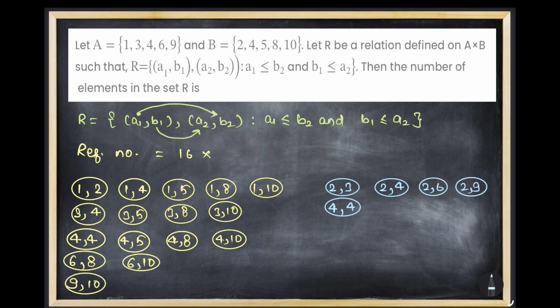And then the first element is b1, correct? Just be sure. So 4 will be connected with 6 and 4 will be connected with 9. So 4 is okay. Now we will take 5. So 5 will be connected with 6 and 9. So done with 5. Then we have 8. 8 will be connected with 9. Done. And 10, 10 with nothing. Done. So you have this many choices for b1 smaller than or equal to a2. So it is 4, 7, 10. So for the second case you have 10 choices.